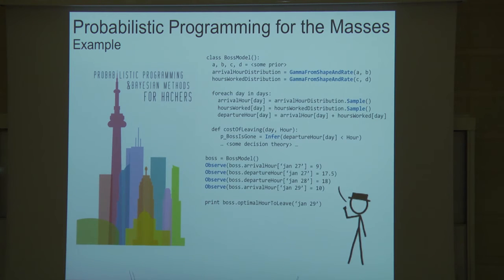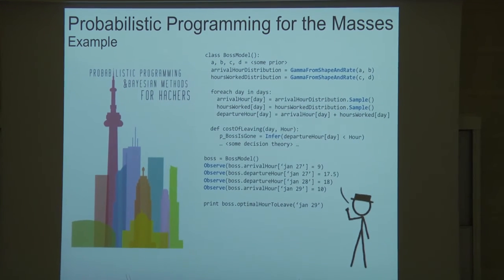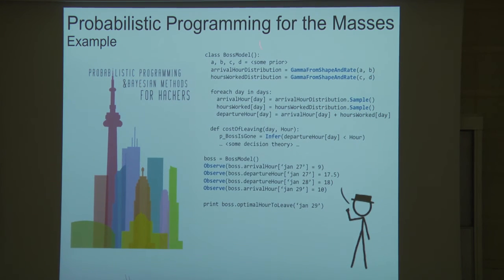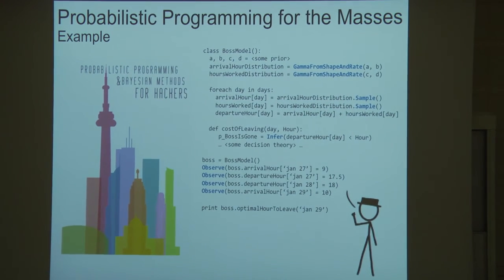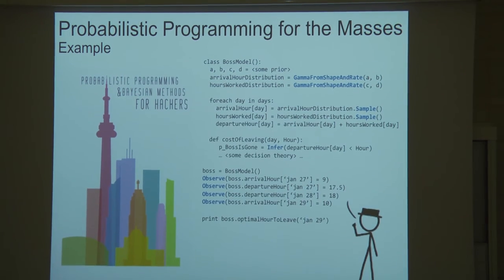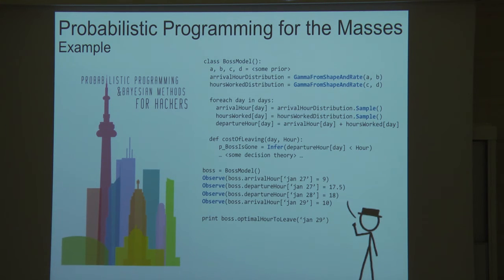So how does this actually work? Instead of assigning values to all of your variables, you add into your programming language random number generators from particular distributions. The example here is meant to be partially a joke, but it came up when I was getting my hair cut. The barber was telling me that a bunch of lawyers would come into the barber shop and finish up at 5:30, but they would all say they were going back to work because they needed to be the last one in the office. It was very important in the office politics that they left after their boss left.